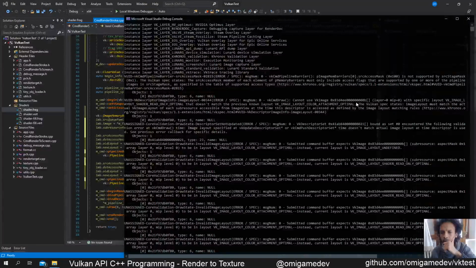Cannot use the image, which is the same image we are talking about here, with specified layout shader read only. That doesn't match the previous known color attachment optimal.